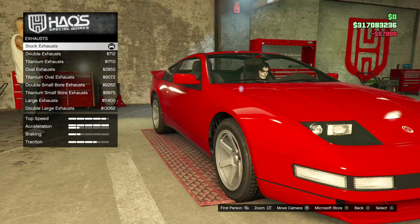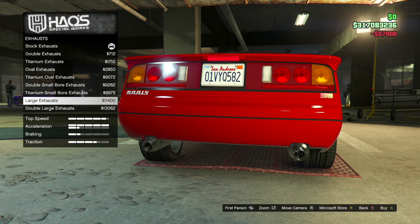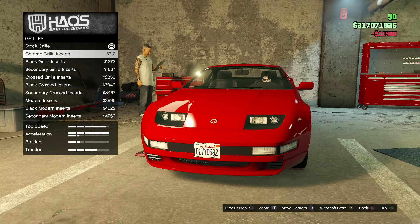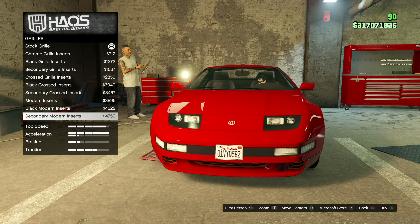Right, the Annis Euros X32. It's a coupe. It looks alright, you know. I think they've done a good job with this. And it's HSW — I didn't know it was HSW, nobody had said anything. Grim says, what's your favourite car in the updates? It could be this. So let's have a look.